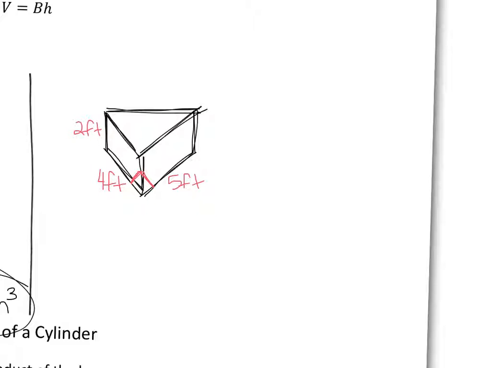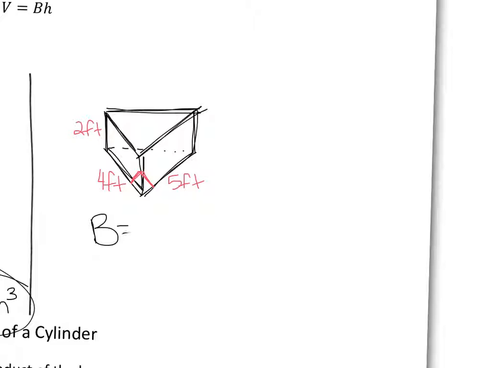If you're looking at a prism, the first thing that we need to do is figure out what my base is. So if I look at just the side that it's sitting on, what shape is that? Triangle. It's sitting on a triangle. Now, if that can be a base, there should be a triangle face that runs parallel to it. Is there one? Yes. There is, right? I have a top and a bottom. They're both triangles. So this time, I can use that triangle bottom as my base.